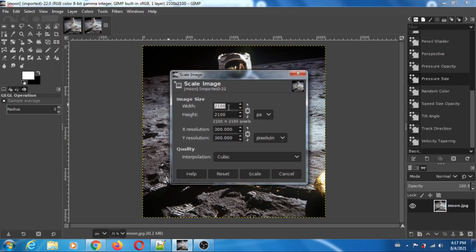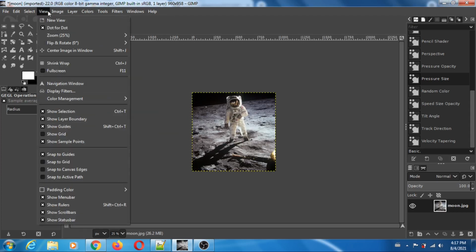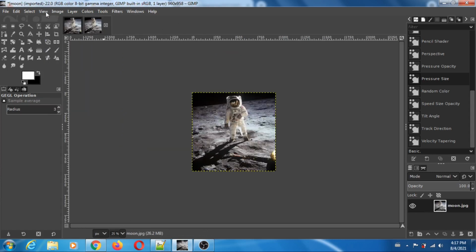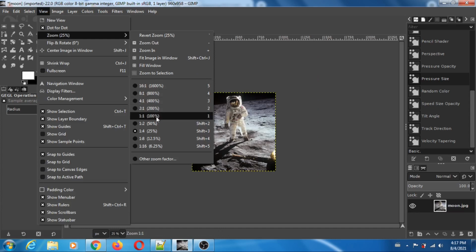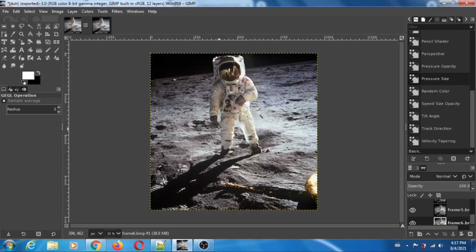So let me just scale to 960, and for some reason it's 5.8. Okay, so now they are the same. 25%. Okay, 50%. Let me just put that one at the same view level, zoom level. Okay, so this is the input image, and if you look at the frames, it has been kind of cropped for some reason. I'm trying to see if you can get rid of that.